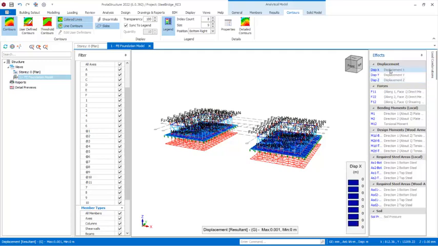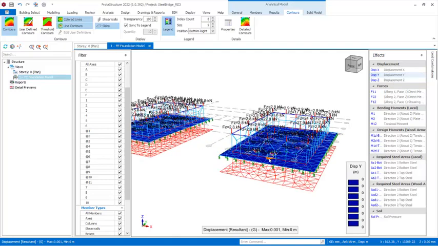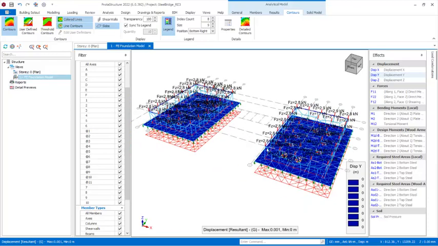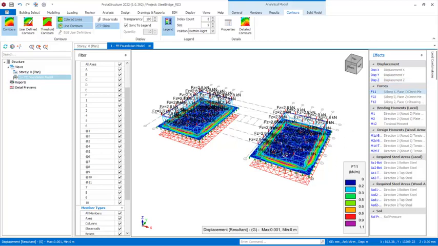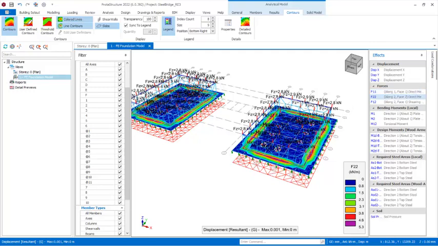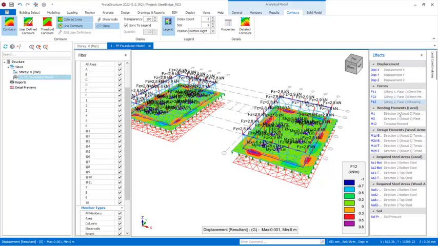We will look at the displacement in the X and the Y. You just have to be clicking on that, and with the help of this key right here, you can know where the pressure is intense on this foundation. Then the Z direction displacement, and also forces in F11, F22, and F12. You have to also check that successfully. These are the things you are supposed to do. Moments in the local axis, M1, M2, and M12 torsional moment.